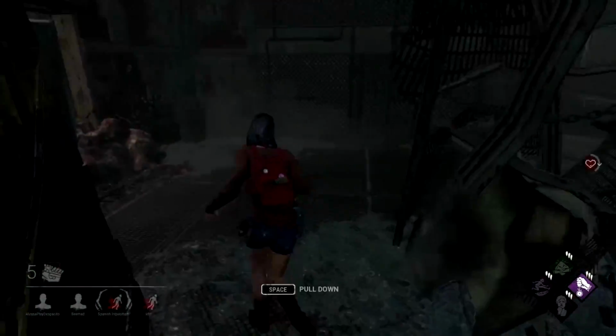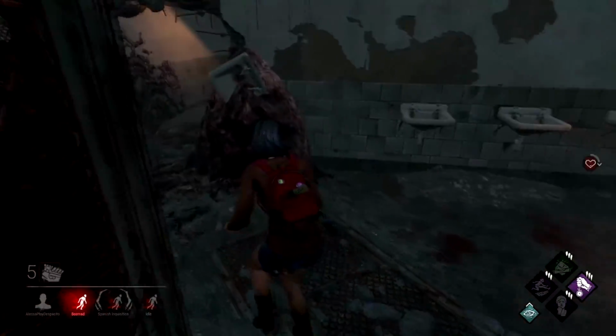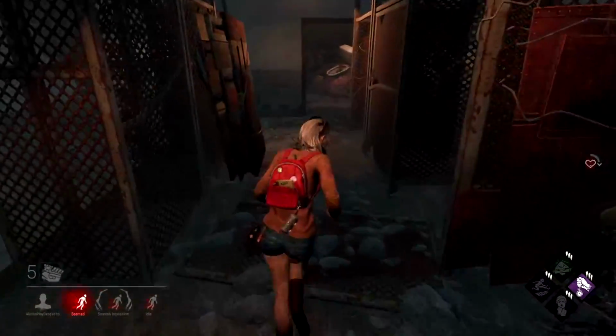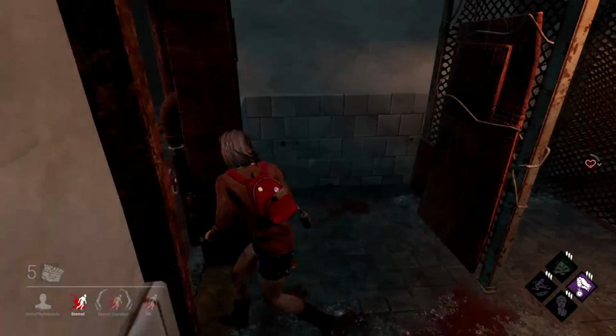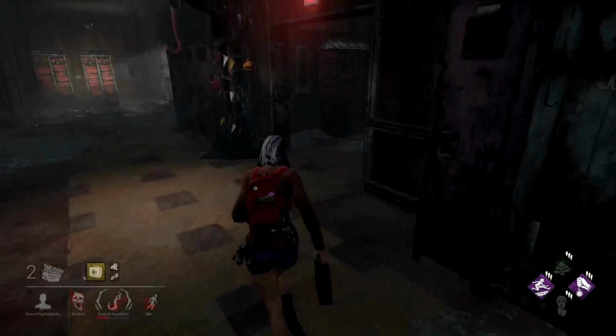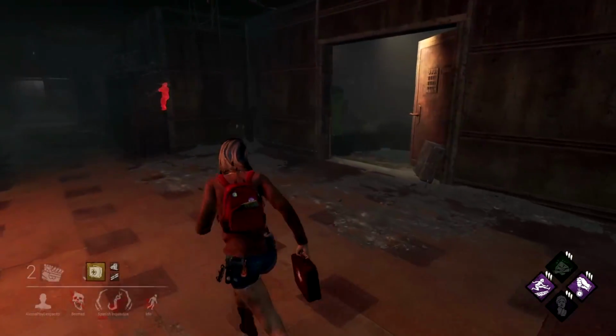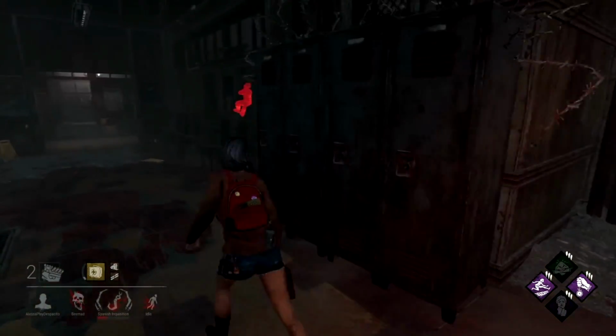The bathrooms also tend to have a hole in one of the cubicles which serves as a drop down point. Again, this is only a drop down point. Once you drop, you'll not be able to access the 2nd floor again from here. Having said that, there is an elevation point behind the bathrooms behind a breakable wall, which does allow you to gain access to both floors. However, this is entirely dependent on whether or not the killer breaks these walls. If not, then you won't be able to use this.